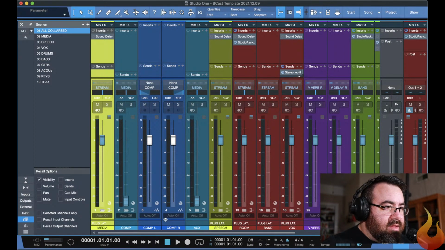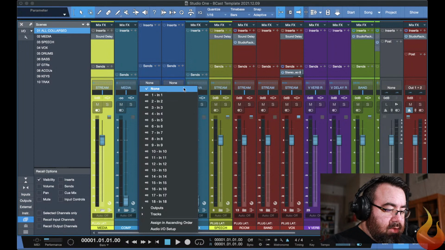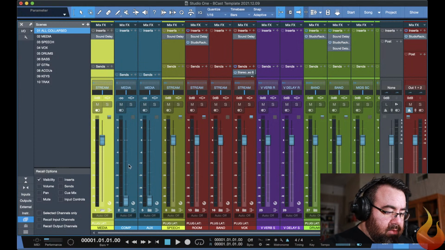The reason why I did that was because if someone through Dante or whatever it is they're programming with, if they don't happen to have computer starting on an odd number, then it doesn't matter. If you set your input, instead of it being 1 and 2 or 3 and 4, like most systems will let you do when it comes to stereo channels, I could go in here and say input 2 and input 3, and then that's kind of happening in the background. It's feeding into this computer channel, and so all my processing, if I have any processing, will be on the folder, so that's not a problem.